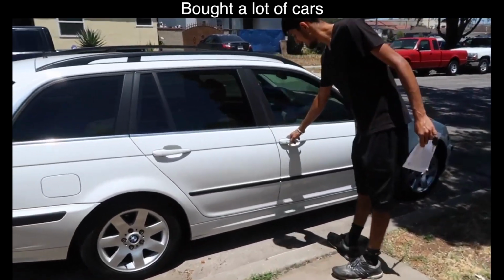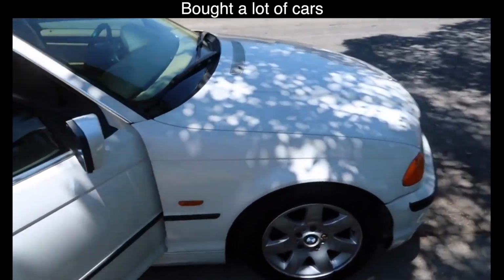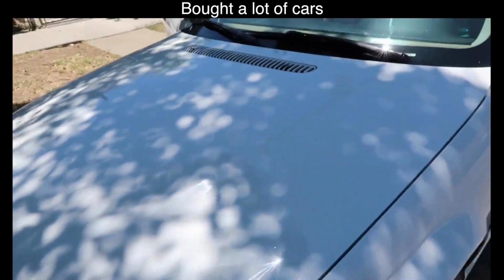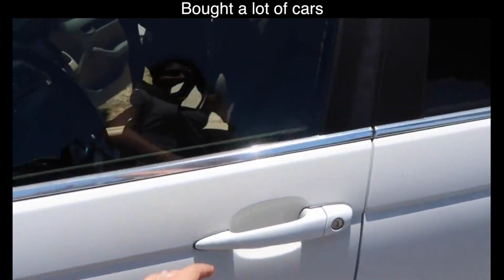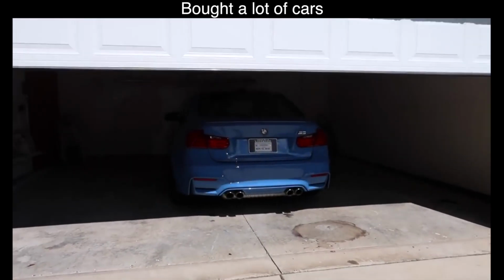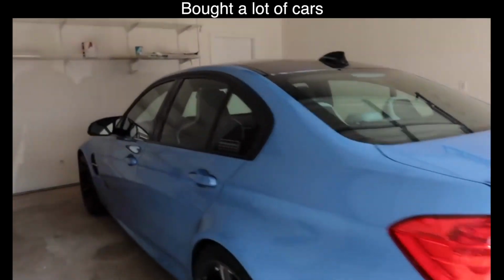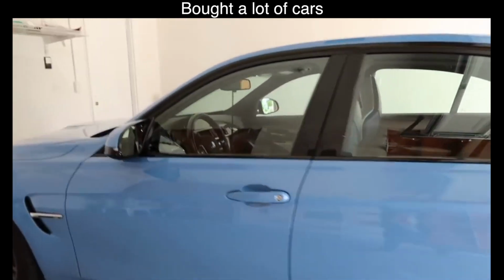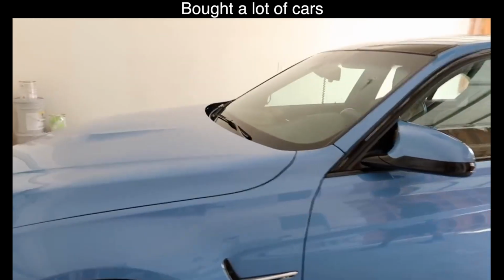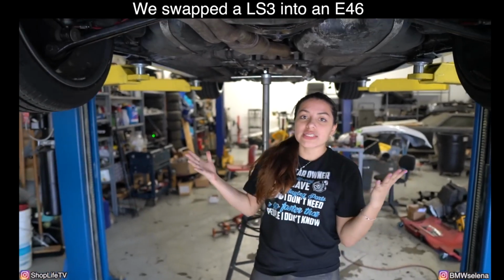It's officially ours. Meet our new addition to the family. Let's hope it doesn't break down on the way to the shop. All right, I'm seeing it for the first time. Oh my goodness. So blue. Man. That's ours? The LS3 swap into my BMW 46.